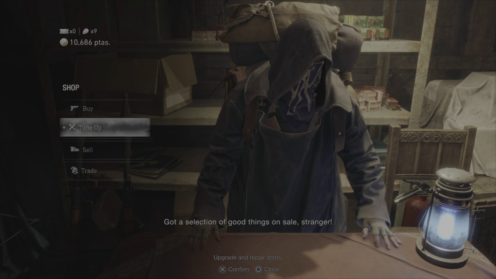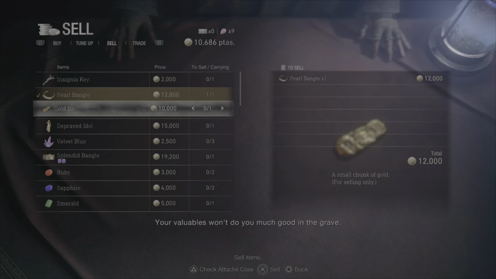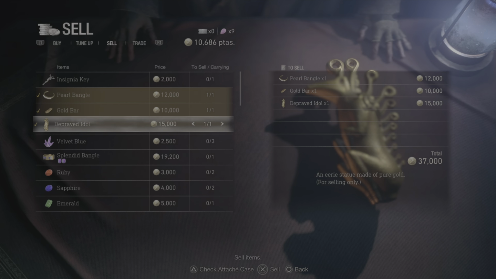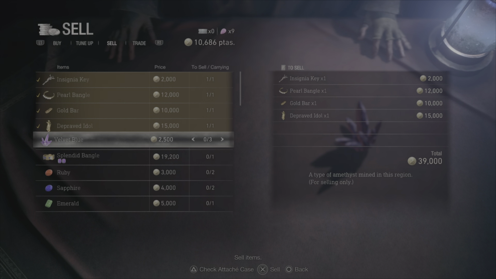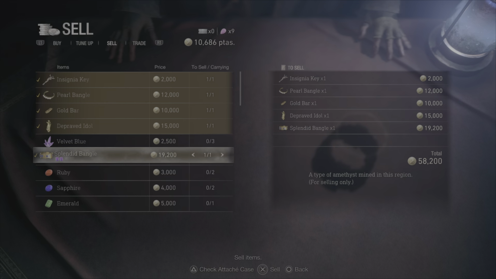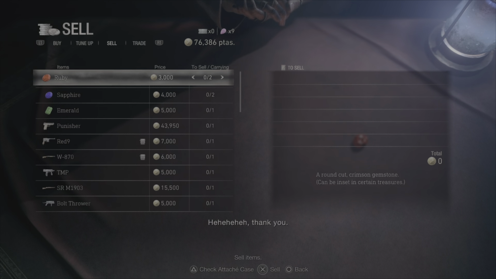Got a selection of good things on sale, stranger. Ooh, 12k for the pearl bangle. Your valuables won't do you much good in the grave. For the depraved violet. Wait. Am I done with the insignia key though? Like, truly? If so, then yeah. I assume I wouldn't be able to sell it until I can't use it no more. Sell this. And my 3 velvet blues. Thank you.